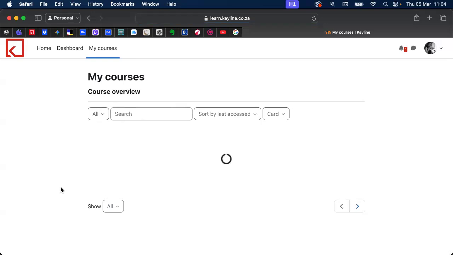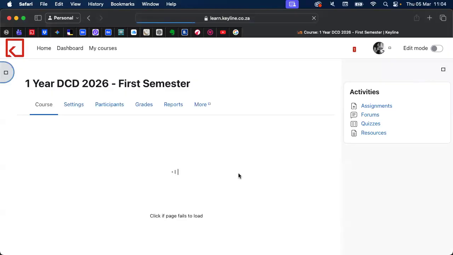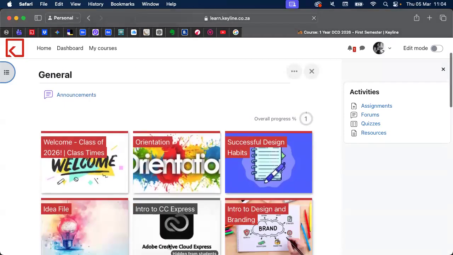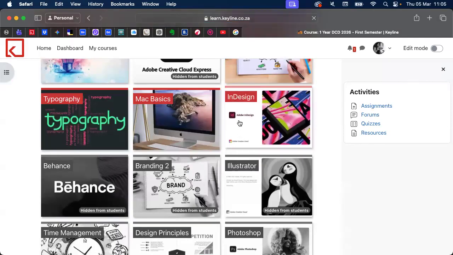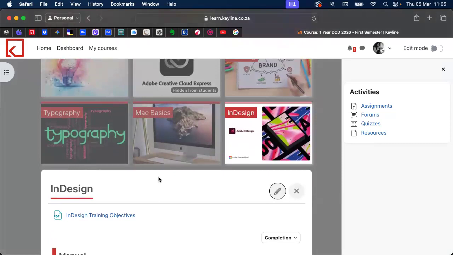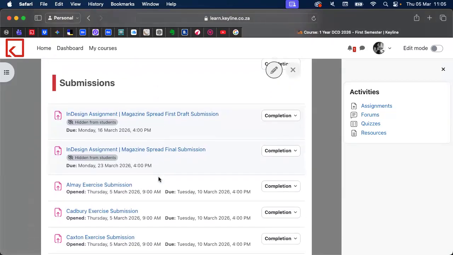On your Learn portal, in your InDesign category, while I wait for mine to load up, for every exercise that we do in class, as far as Caxton, Almay, Cadbury, and even your next and last exercise, which is Mexico, there is a submission area. So you'll find it in the InDesign tab, and it's going to be open until next week, Tuesday. So you have from today until Tuesday to do that. And that's typically how it's going to work for any module. Before you do your test, you must submit your exercises.